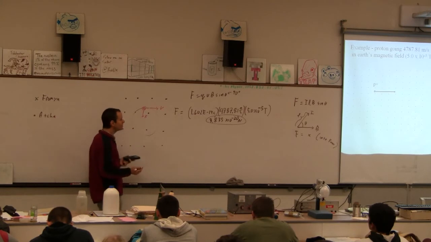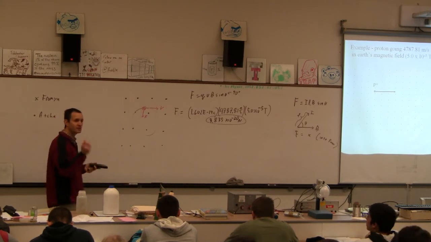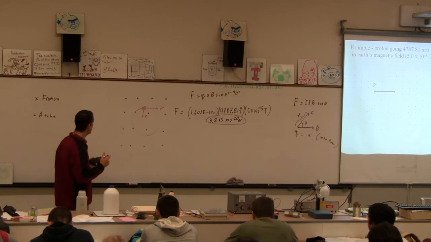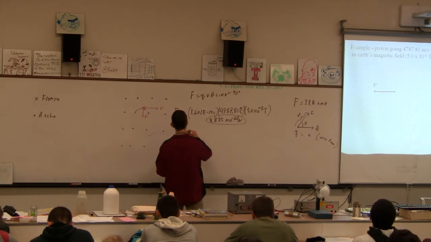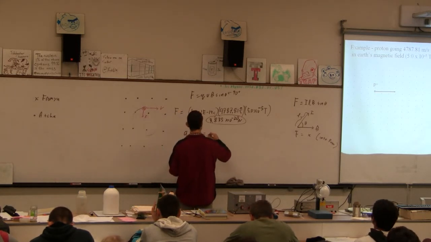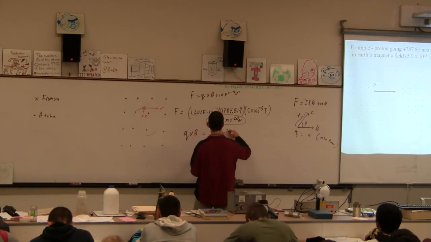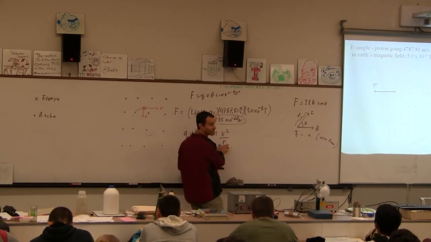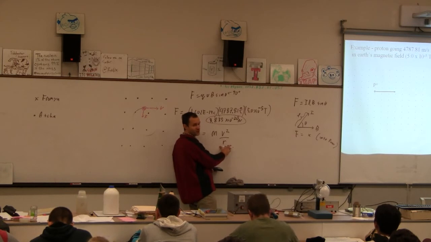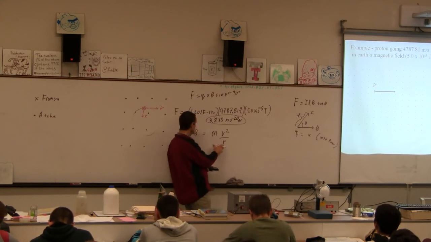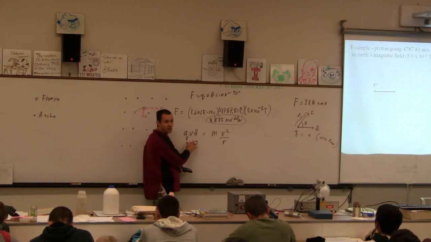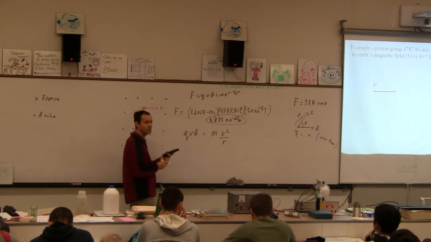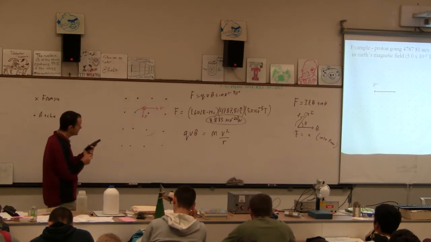Now, what we tend to do is set these things equal to centripetal force. So it's very, very common. There's a lot of formulas where it's qvB equals mv squared over r. What is mv squared over r? Well, v squared over r is centripetal acceleration, remember? And m times centripetal acceleration is centripetal force, right? So magnetic fields make moving particles travel in circles. Almost every problem you solve is going to be about figuring out the radius.